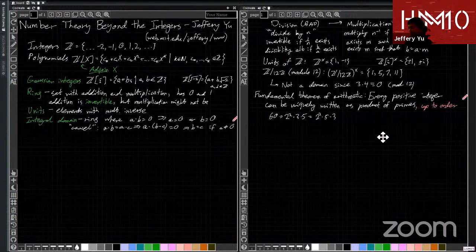And the other technicality is I'm just going to say greater than 1 here. You can argue about whether the prime factorization of 1 is just the empty set or not. I don't want to really get into that argument, so we're just going to include the greater than 1 caveat here. The idea is that 1 is not divisible by any prime.